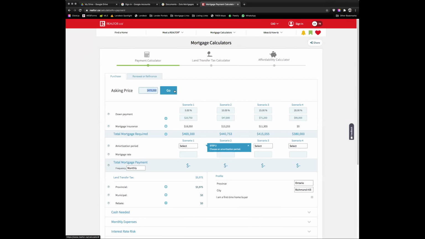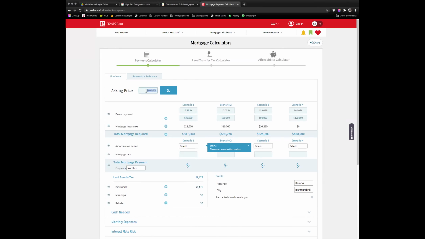So when you have a client who is looking at, let's say, $600,000, did I do that correctly? That's 60. This is 600. Yeah, one more zero. So you can see now the minimum down payment is 5.83%. And how did we get that number? It's because it's 5% of the first $500,000 and then 10% of the next $100,000. So in this case, what that works out to is $35,000 minimum down payment.